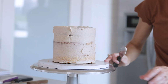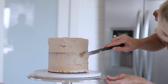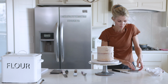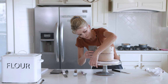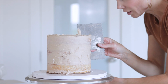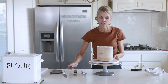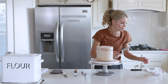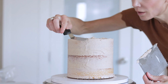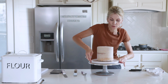If you see any crumbs, see, I see some crumbs right there. All I'm going to do is pull them off, and then I'll just cover with some more buttercream. Go around again. And then I'll get my offset spatula and pull it in. Get the top. Now this will go back in the freezer for at least 10 minutes.